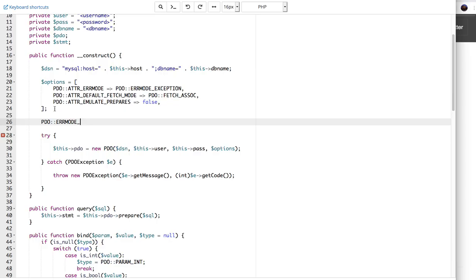Where is it? It's not added here, but there is something called error code. It would be something like, let me see, error code. Something like this. You get to use that, and there's another one called the error info method. On both of these statements, the PDO object will determine your error, the different types of error.